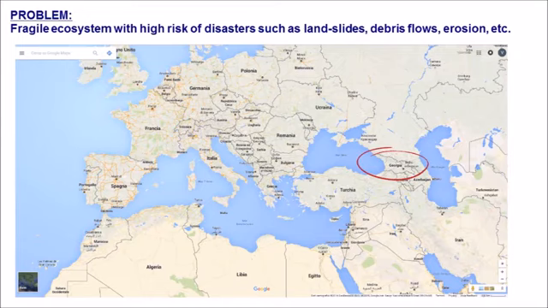I wanted to show you something. Okay, so we see here Georgia is very close to Russia, Armenia, Turkey. A big part of Georgia is in the Caucasus Mountains, which are very high mountains, up to 5,000 meters and more. So quite a big part of the country is mountainous. And in several areas there is a very fragile ecosystem.